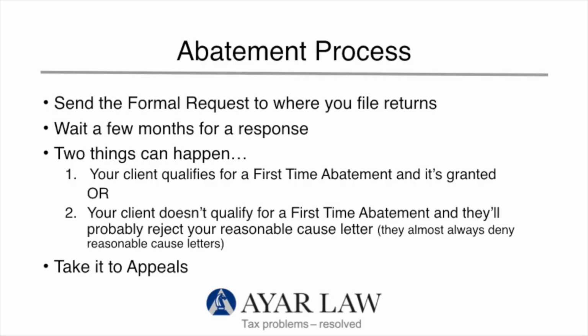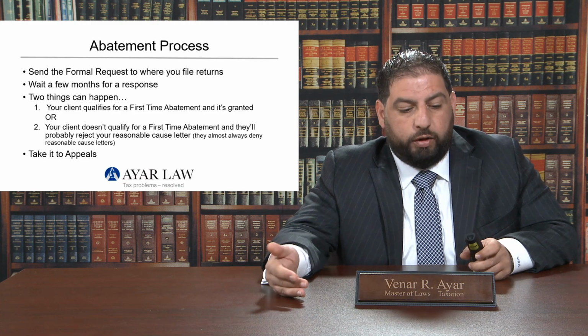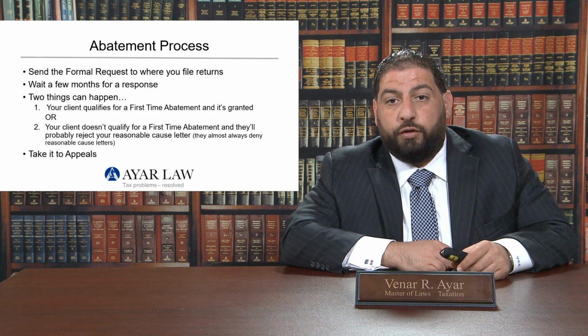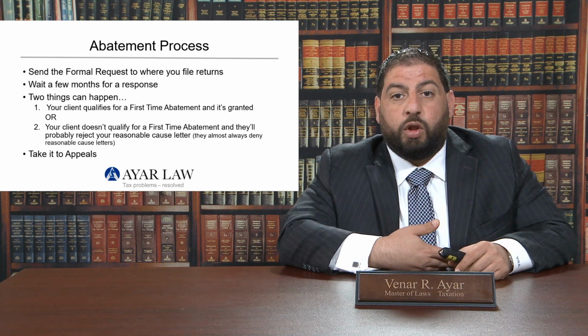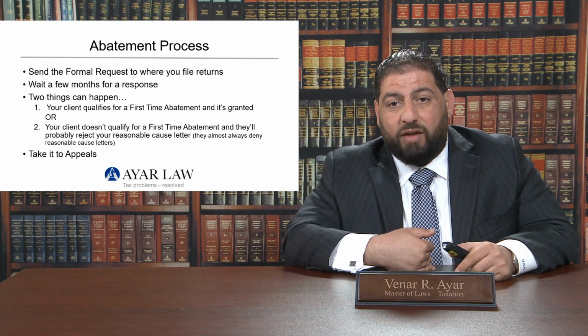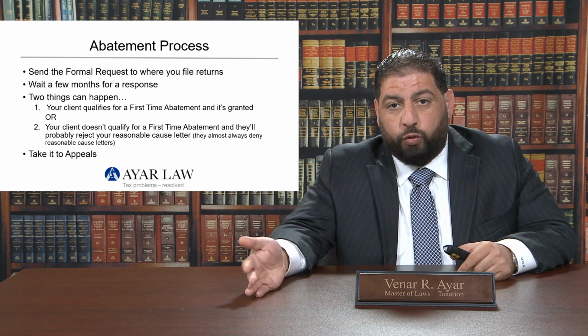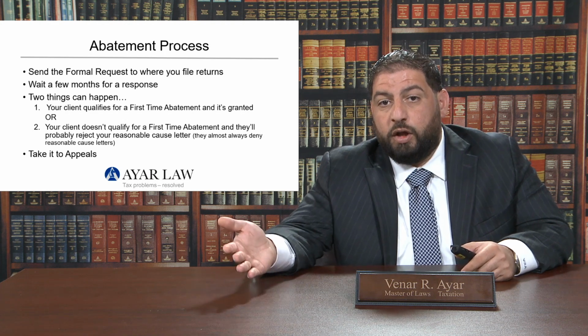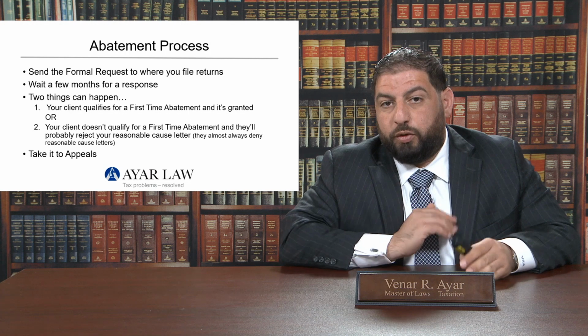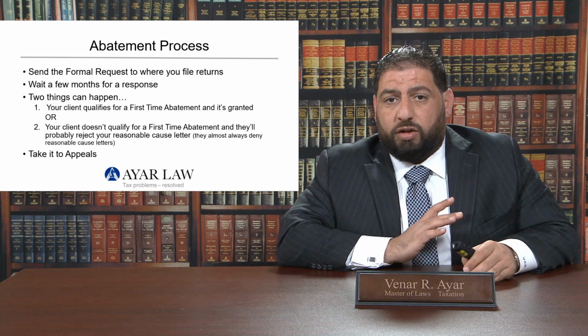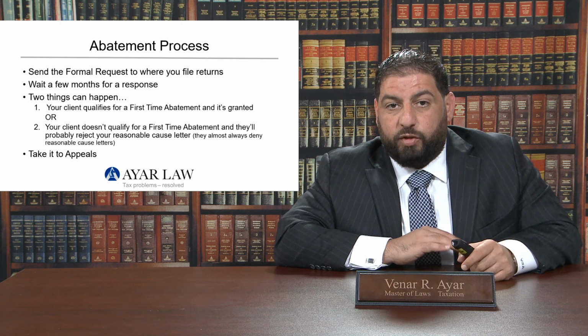One of two things will happen. Either your client qualifies for first-time abatement, and they'll give them first-time abatement, or they don't qualify for first-time abatement, and they'll probably reject your reasonable cause letter. They almost always deny reasonable cause letters. This is because when you are dealing with the lower levels of the IRS, they don't have any discretion. If they're 51% sure of something, they have to charge you 100% of the amount. It's a simple yes or no. They don't get to, quote unquote, split the baby.